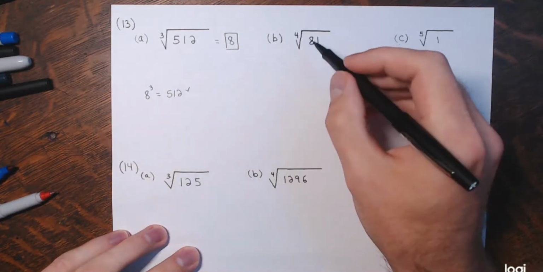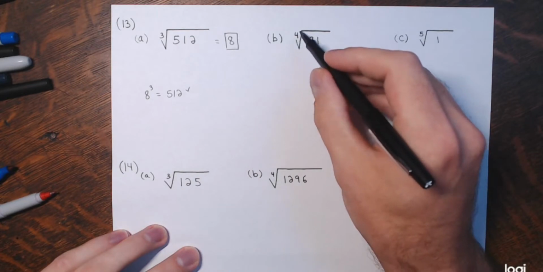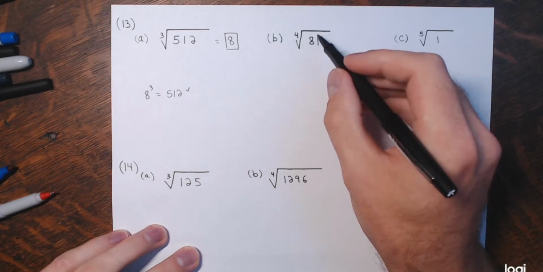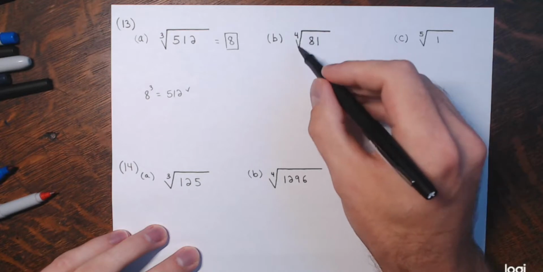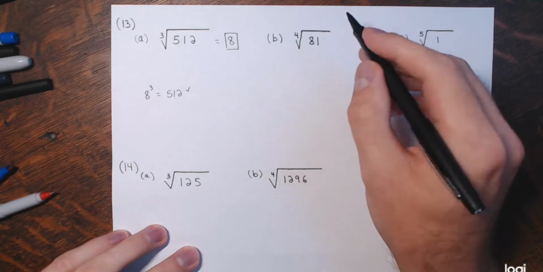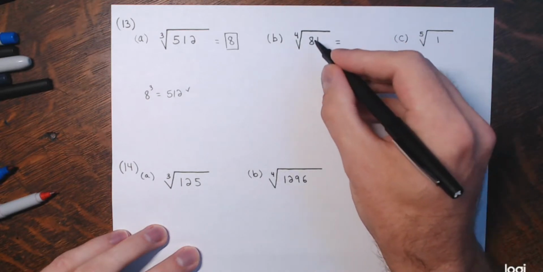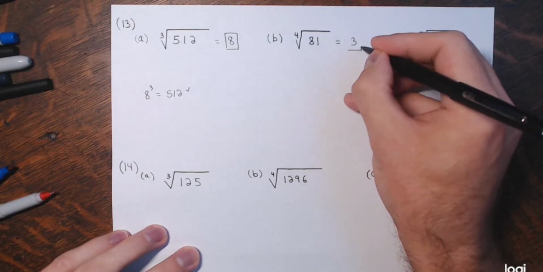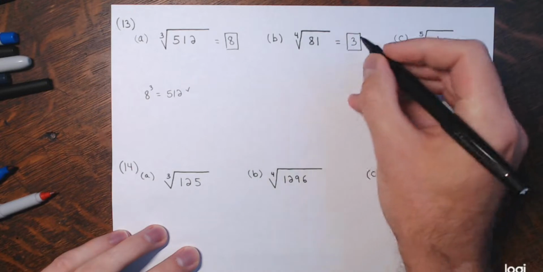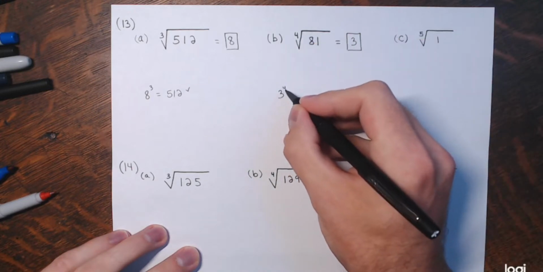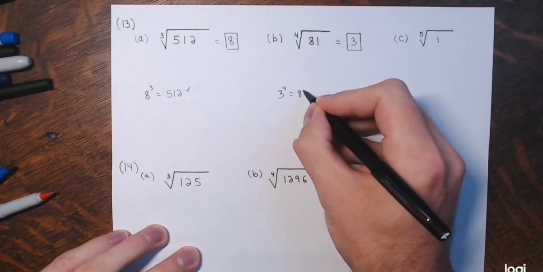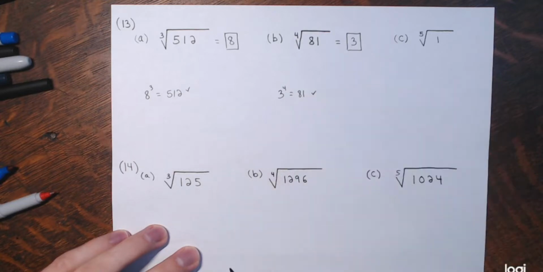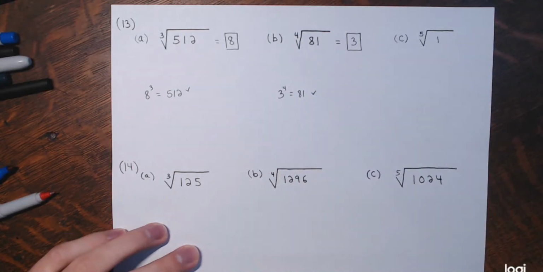Part B, what's again, the positive fourth root, not the negative one, right? Even root, there's a positive or a negative, but they want the positive with this symbol. What's the positive fourth root of positive 81? And that would be 3. Right, and again, check it out. Is 3 to the fourth power equal to positive 81? Absolutely. Right, 3 times 3 is 9, times 3 is 27, times 3 is 81. Works out.